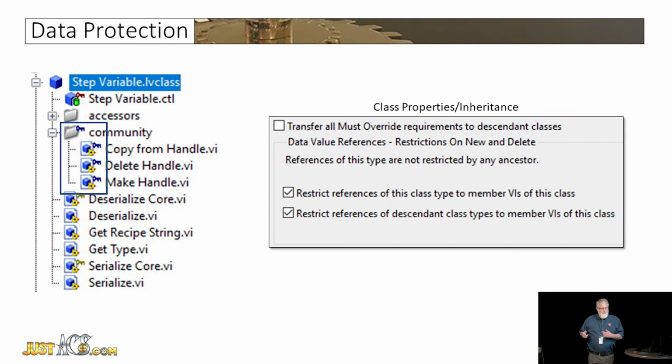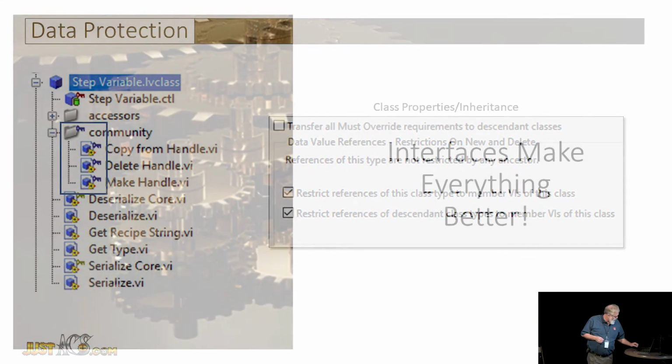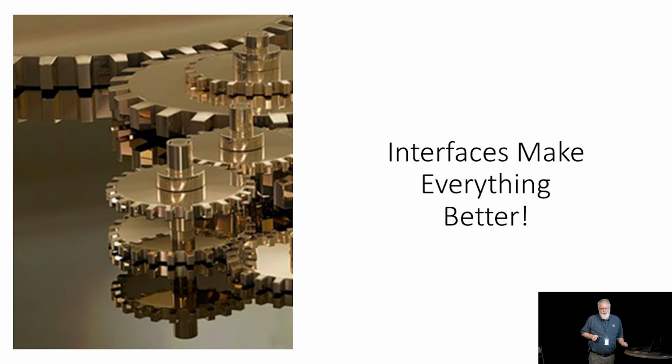When we hopefully get to go to 2020 or later, I'm going to make this better because interfaces make everything better. That's what we're going to do here. Who's had a chance to use interfaces? Of the people using classes, start looking at interfaces. They really do make everything better.